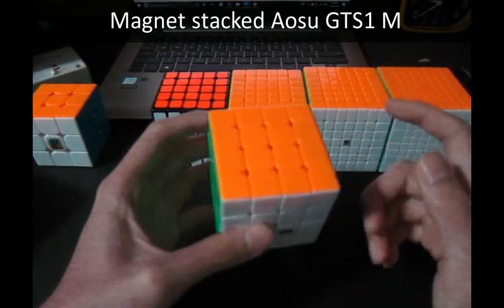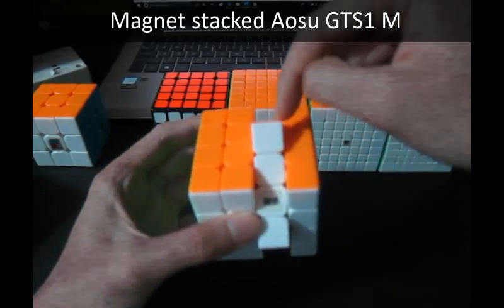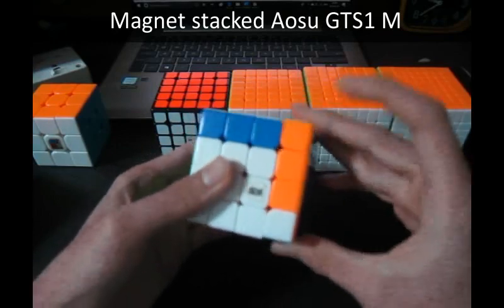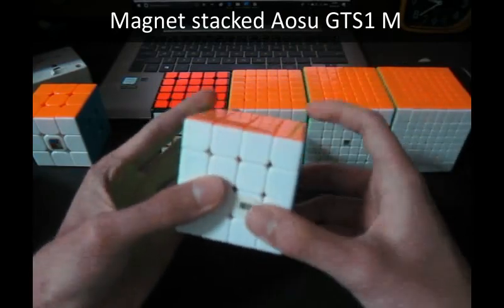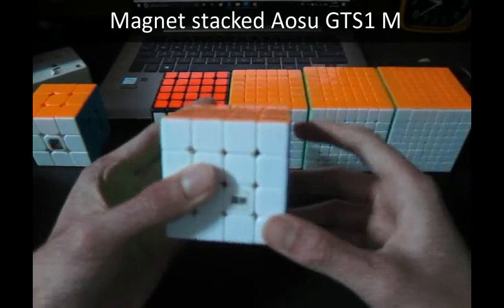So what's so special about my Aosu GTS1 is that the edges contain one extra magnet being stacked on top of the pre-existing magnet, so it makes the outer layers more similar in strength to the inners, and it also makes this cube a lot more stable and a lot more reliable.